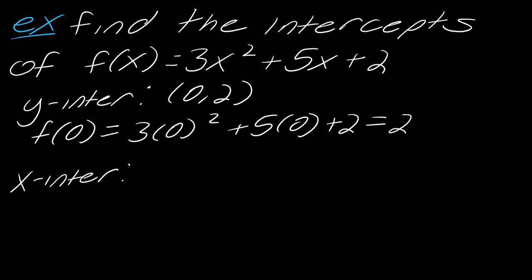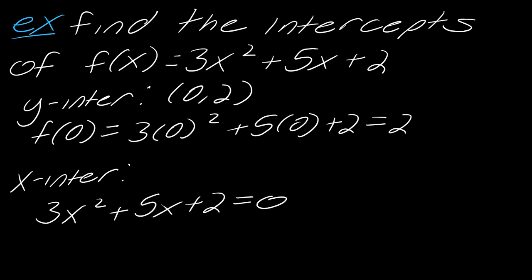And so for those, you have to take your equation and set it equal to 0. Then this is a quadratic, so you just have to think of all the different ways that you know how to solve a quadratic. Any method goes. Now in this particular case, we can use factoring, but I'll warn you, it is totally possible that you would have to use the quadratic formula, completing the square, or the square root property. So just stay on your toes when you're trying to solve for x-intercepts.